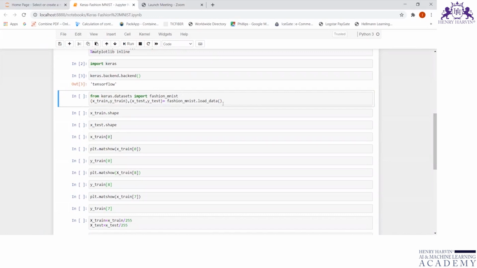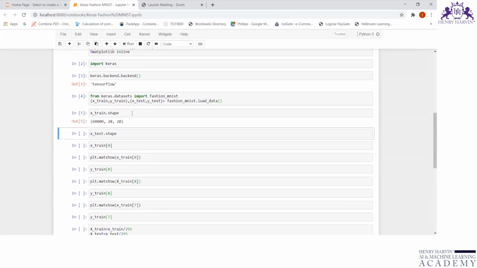I'm loading my data over here. Here you can see x_train, y_train, x_test and y_test, right? Let me load the data set. Yes, it's done. Now I want to know the shape of my x train data.